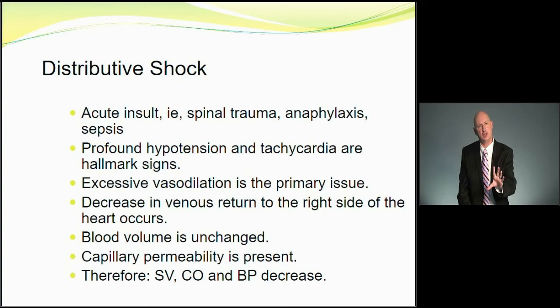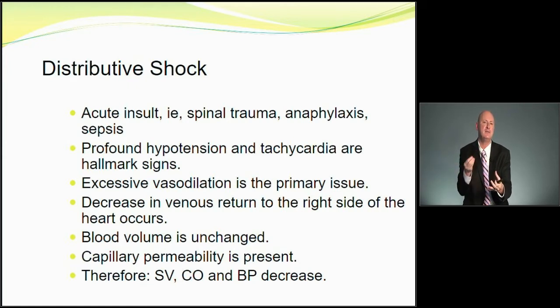Now, distributive shock is what they call an acute insult. You can get it from anaphylaxis and sepsis. So there's that fine line with septic shock and distributive shock because they start mingling together. Profound hypotension and tachycardia occur. Vasodilation is the big issue. Now your gas tank is doubled in size, but you've not filled it up much more with gas, so you don't get all that energy that you need. You've got to replace that.